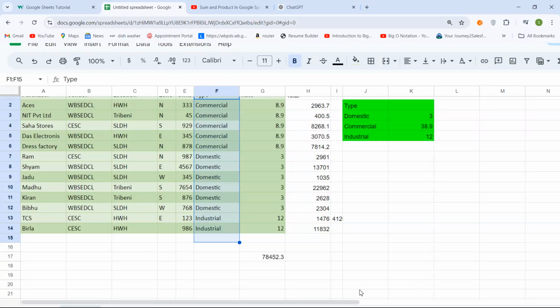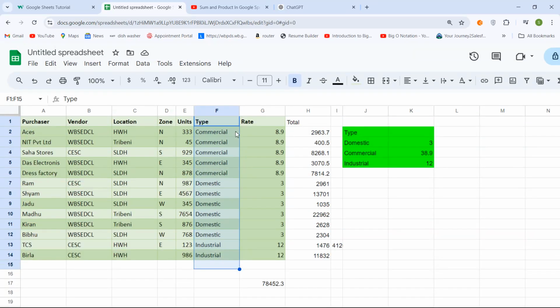Now let's take a look at how to insert a slicer in Google Spreadsheet. So a slicer is something like that. At a particular column level, whatever filter we are applying, suppose we apply commercial on this particular set of data. Whenever I am selecting commercial, only the filtered data of the commercial rows would be shown to the user, while if I select domestic or industrial, those data will be populated and other data will be kept hidden. So how can we achieve that?